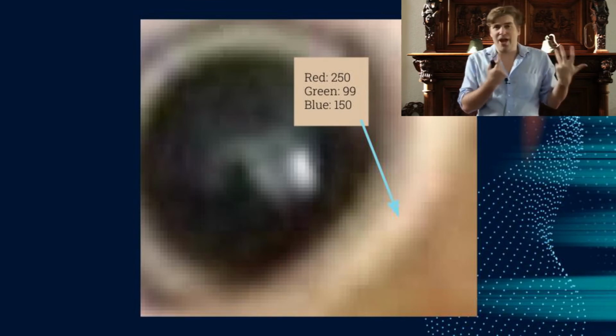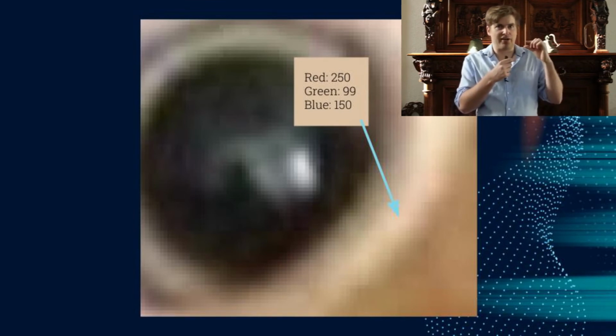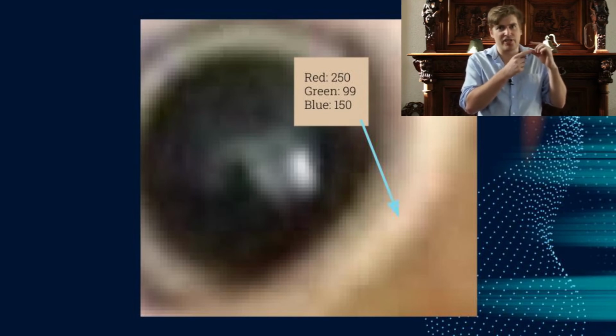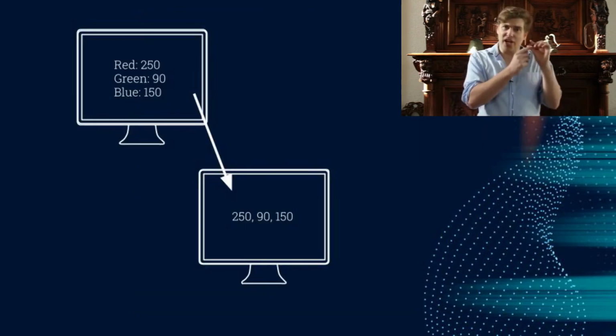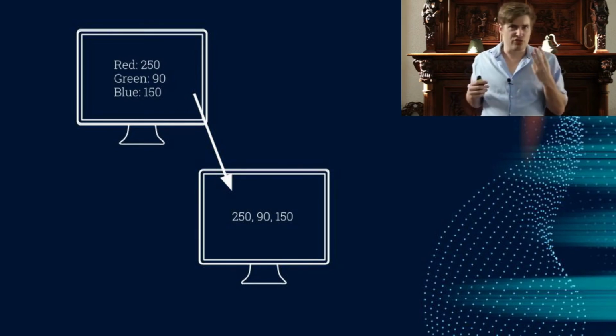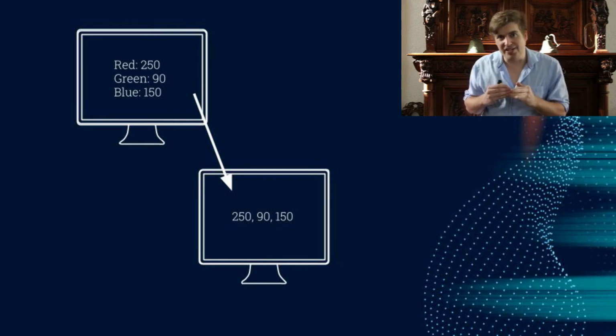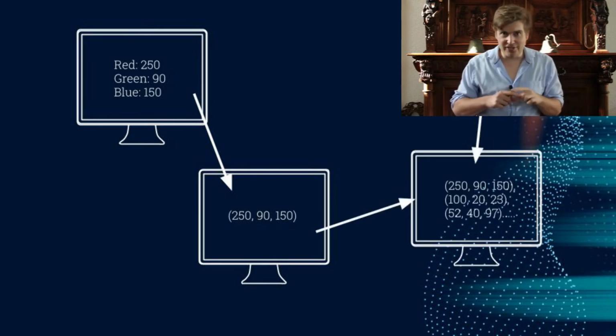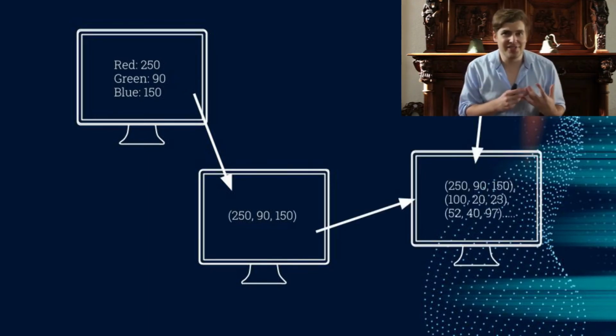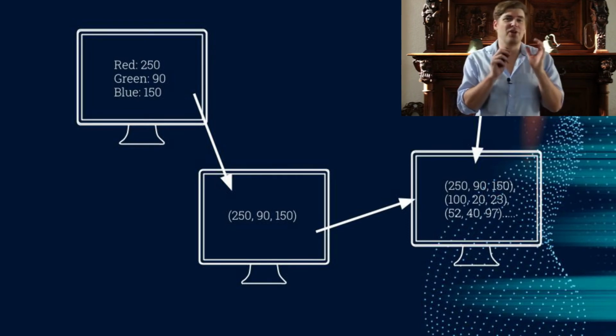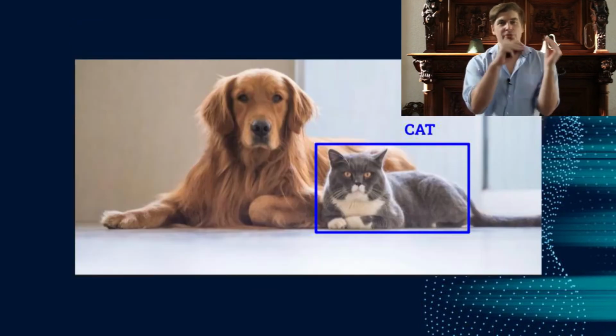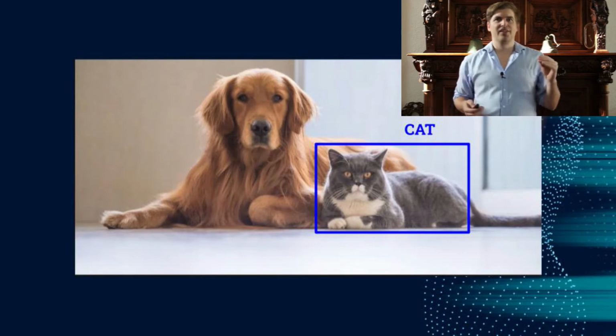So let's say you have a brown little square. It might be high in certain numbers and lower in certain numbers. What a computer does is it changes that pixel into just those 3 corresponding numbers. It doesn't do that for just one pixel, it does that for every pixel in the image. And then given thousands of images, the computer can start to understand the relationships between those pixels.